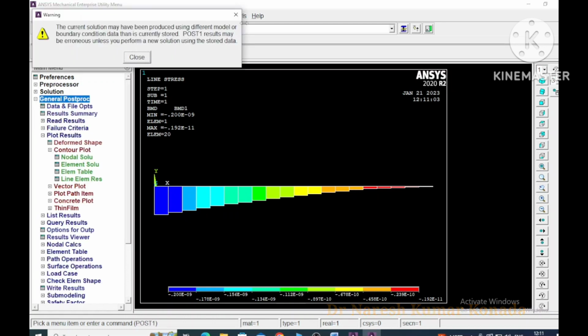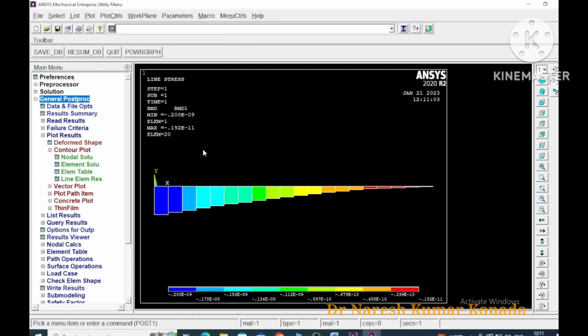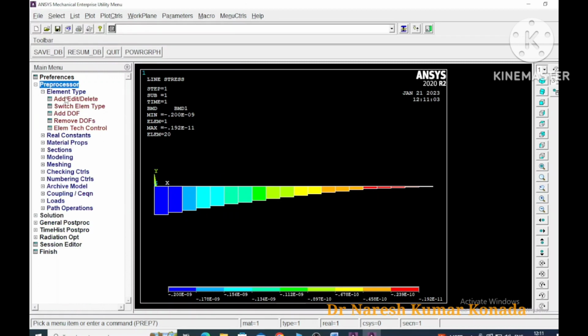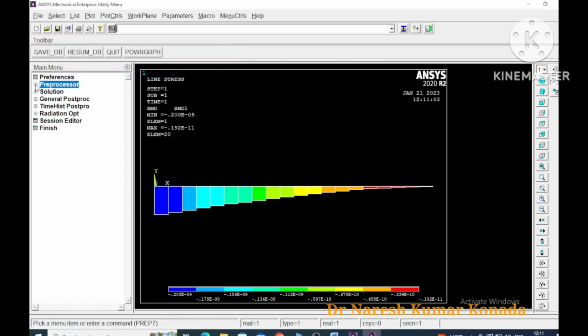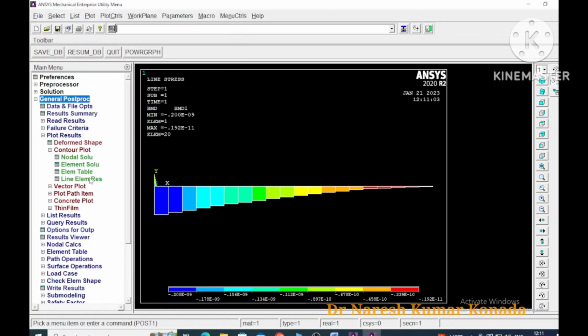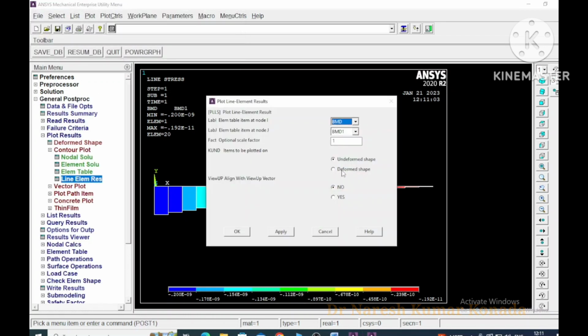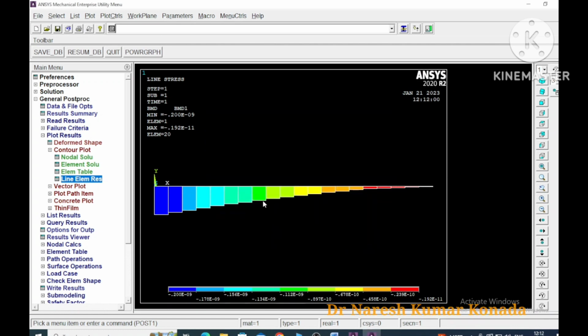Okay, in this way you can calculate for different types of beams. Here we have taken the overhanging beam and we have noted down the deformations, shear force distribution and bending moment diagram distribution for point loads. Similarly, we can also do it for the remaining cross sections. We can also see the animation of the figure using the plot controls option. You can see the animation of the figure.